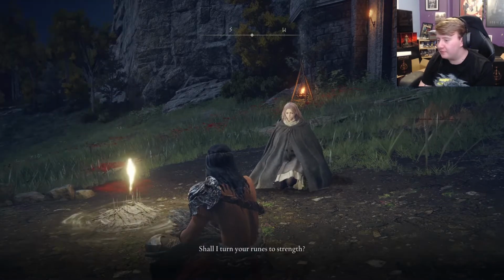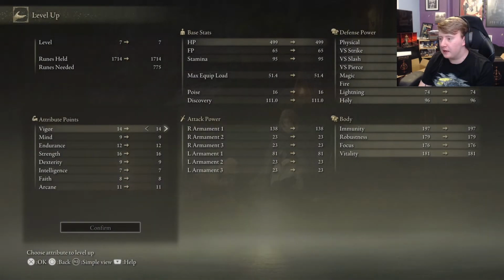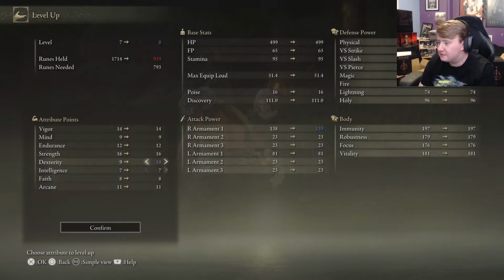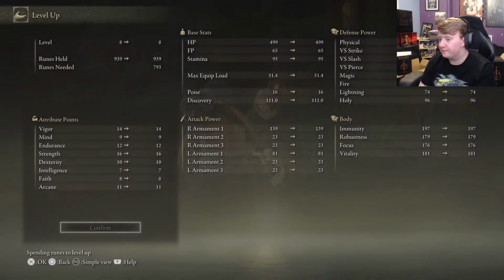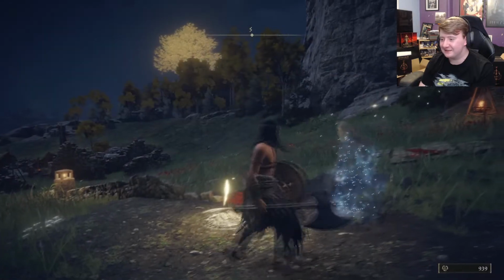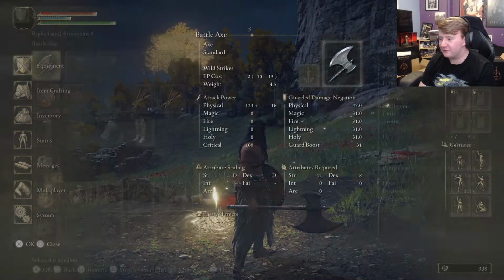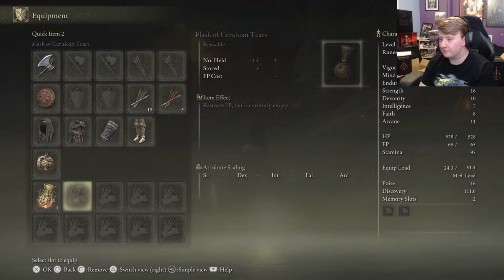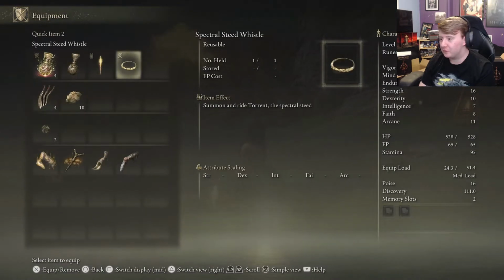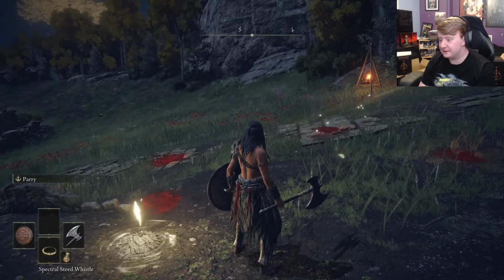Level up. Shall I turn your runes? Share them with me. Your thoughts. Oh, it's so expensive. The principles, Dex. You would follow. I want to hold a sword. Thank you. Okay, we have to equip it. Get rid of that. Equip that.